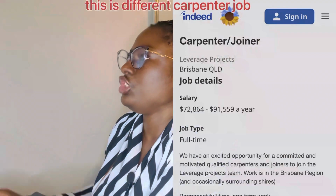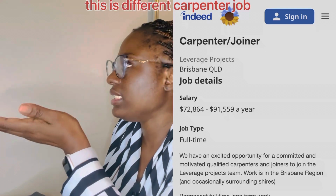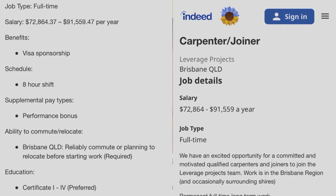So this is the carpenter job, and the heading is Carpenter Wanted, and the name of the company is there. It is in Sydney, and the pay is $40 per hour, which I feel is quite high. They need people for full-time, part-time, and subcontract. Why I'm using this as an example is because the last video I made was about unskilled jobs. So I feel carpenter also falls under unskilled jobs, right? The job description of the job you're looking for should mirror almost the same thing as what you have.